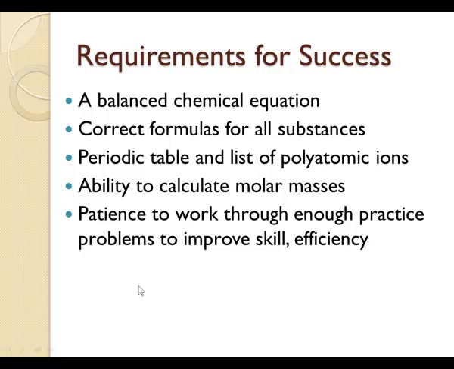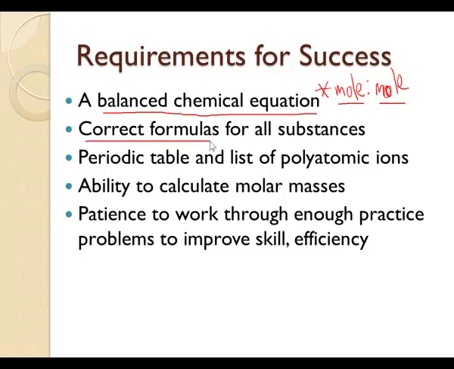So let's look at the things that we need to do to be able to solve these problems. You have to have a balanced chemical equation first of all, and most of the time the balanced chemical equation is given, but not all the time. So you may be asked to balance some equations again, and the reason we need the balanced chemical equations is because we need the mole to mole ratios of the two different substances. We need to take that balanced chemical equation and use the coefficients to figure out the ratio of the moles that we are asked for to moles of the given substance, so we can use that ratio to cancel out the substance that we're given and replace it with the substance they're asking for.